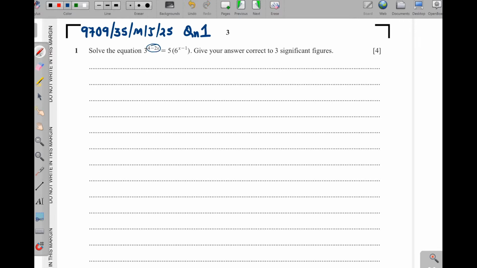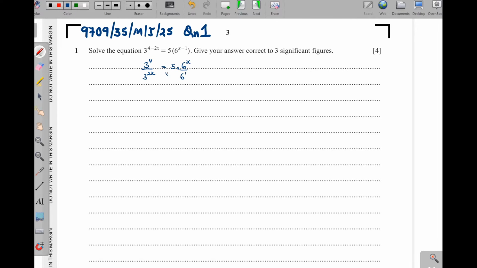This one here, the powers are subtracted. That means this one comes from the division of powers of 3. You see that? So 3 power 4 out of 3 power 2x, then this one is equal to 5. Then times, this is 6 power x out of 6 power 1. You see that? Then from there, I need to put everything into one bracket. I need to put x on one side and then the rest of the numbers to another side.